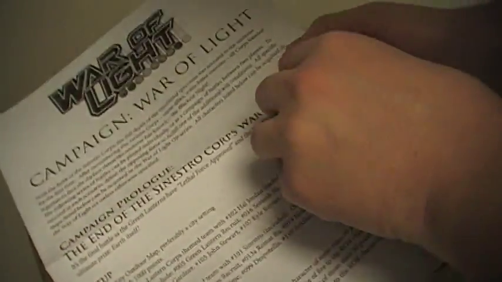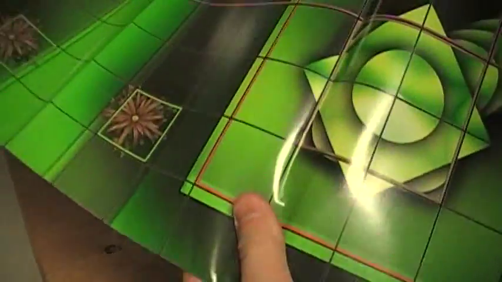Campaign War of Light, you can end of Sinestro Core. It runs you through the campaign and the various scenarios. So if you're into that sort of thing and campaign gameplay, this is a great way to start.